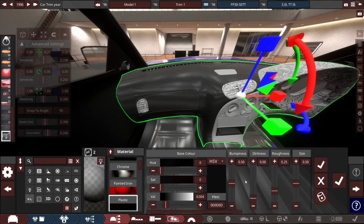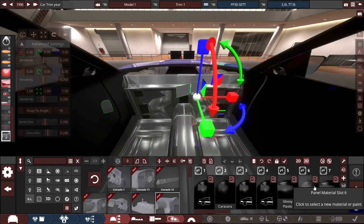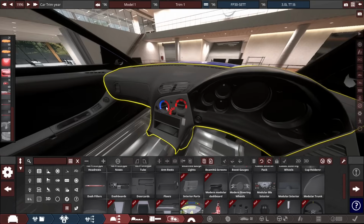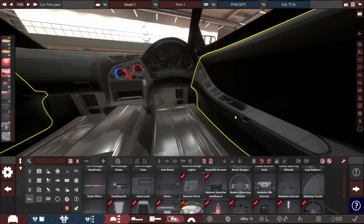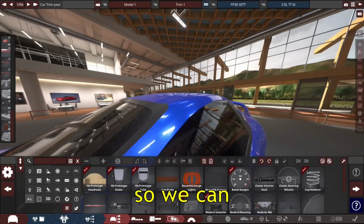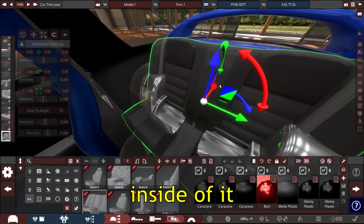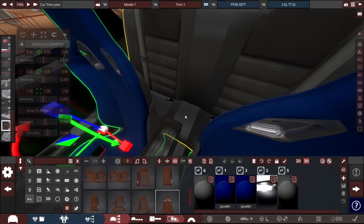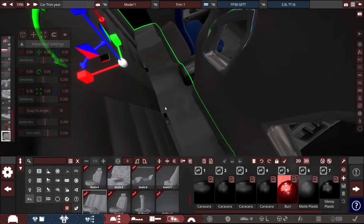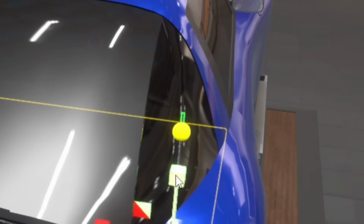Right, interior. Just make it out of like cheap plastic. You're not buying this for the interior. So that door lines up on that side, but it doesn't, whatever. Stick some sporty looking seats in the front. There we go. Token seats in the back, so we can advertise it as a 4-seater car, even though it very obviously cannot fit 4 people inside of it. Yeah, those can fit in there. Yeah, you can fit in here if you like chop your legs off. Wipers, another wiper, and aerial.